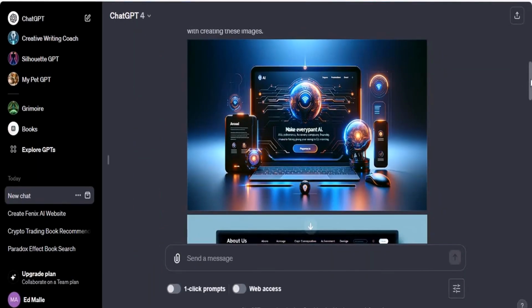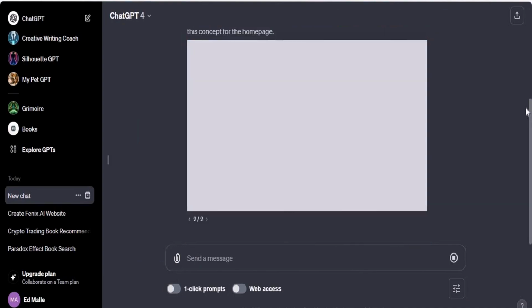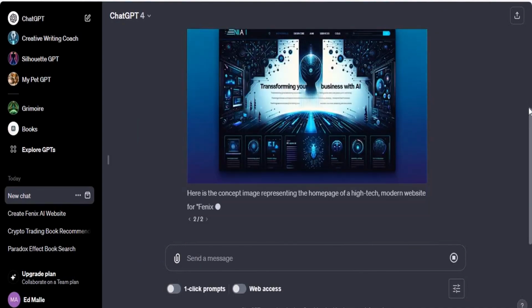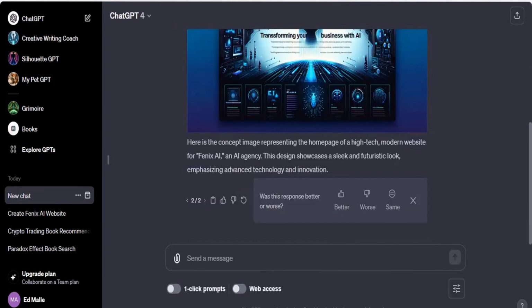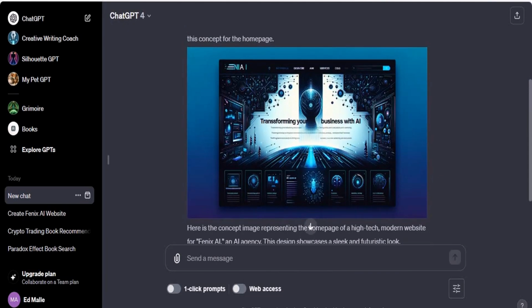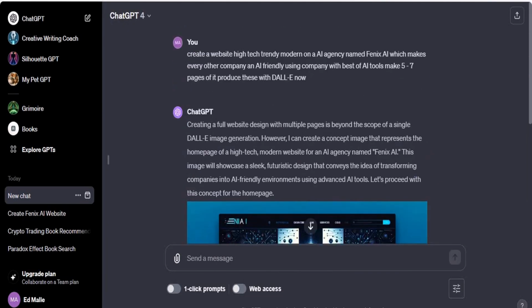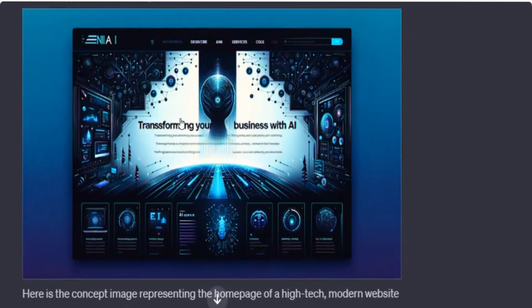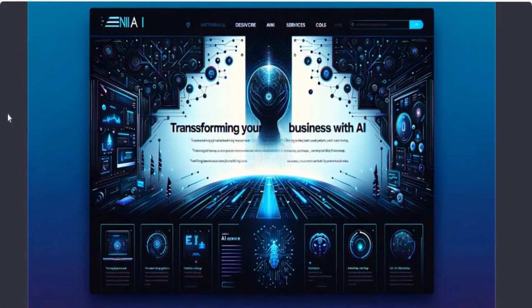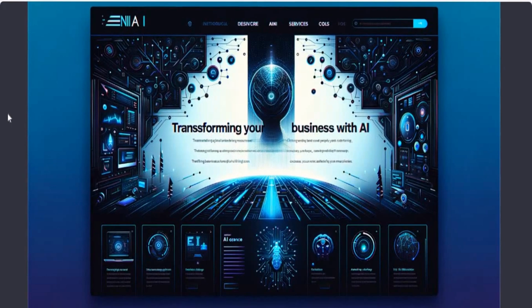This was the first one. Second one, which I like the second one the most. Okay, so it has started putting one more prompts. Okay, so this was the, which page is this? Okay, they have created one more. Folks, look at this page. Look, if you have a website like this, just tell me honestly, would you tip the programmer or the graphics designer or not? I would literally tip 100% of what they should have got.